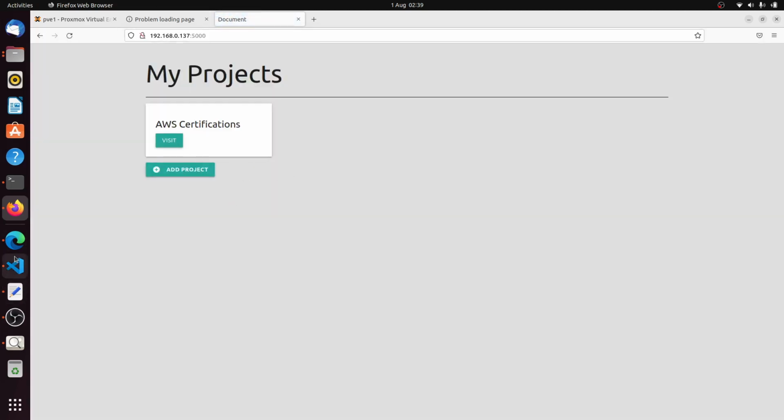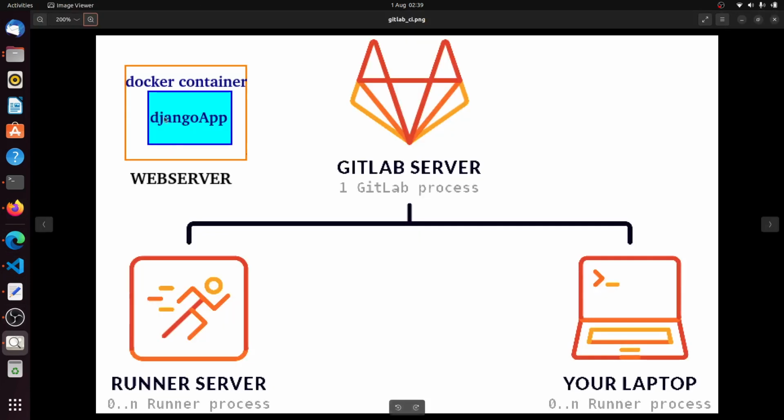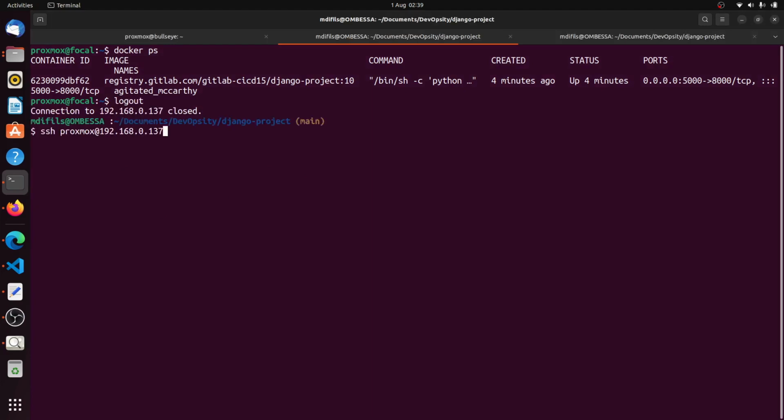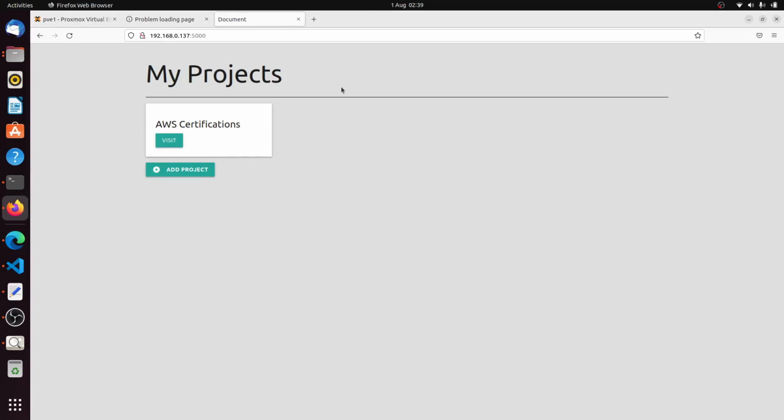So we have deployed the application here on the web server. This is the IP of the web server, and we are mapping 8000 with 5000, and that's what we did.